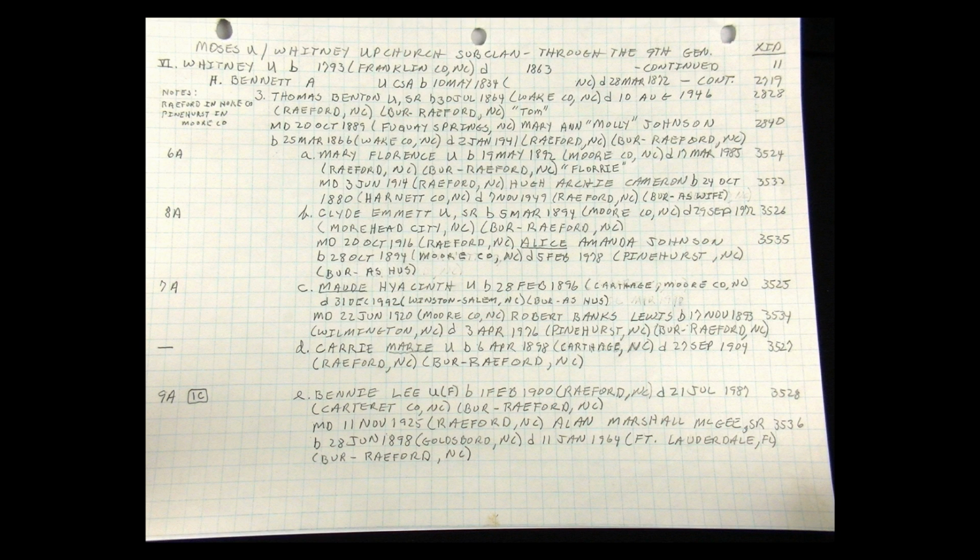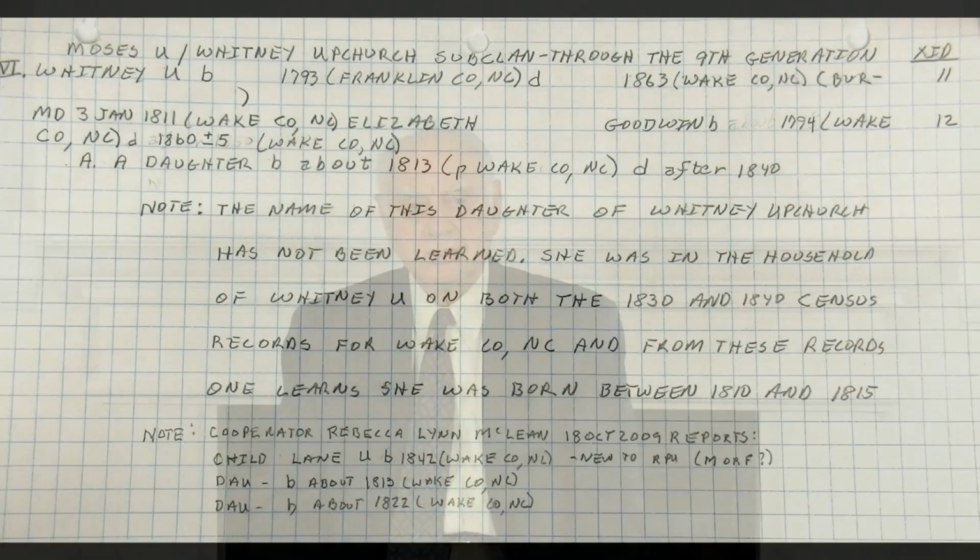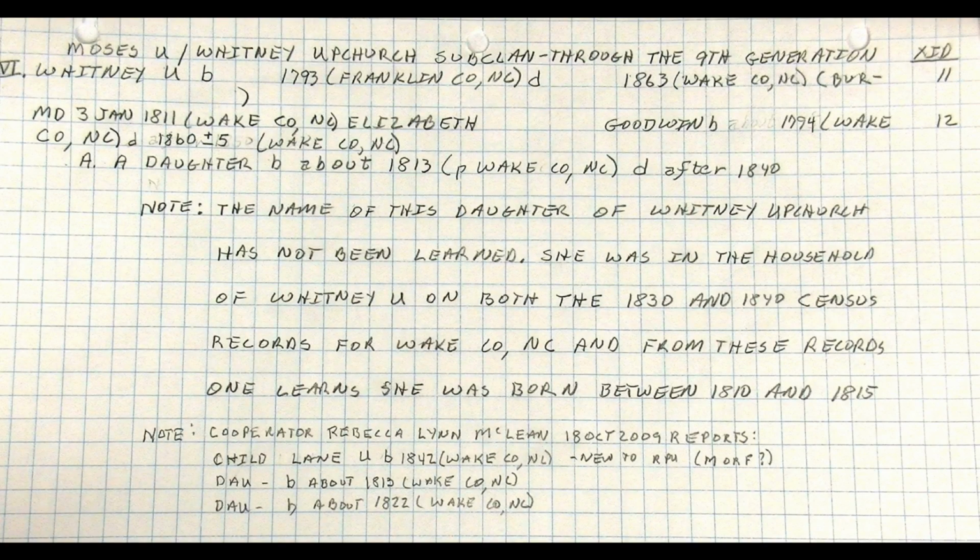So let's start back at the beginning and see what we can comment on about this organization. First of all, the children of Whitney Upchurch I have in little tabs here, so it's easy for me to refer to them. And I can tell you that these tabs bring to mind right away various kinds of situations in Upchurch families which occur time after time. For example, the first thing we see is a daughter born about 1813, whose name we do not know. We don't know what happened to this daughter, what her name was. We know she existed because of certain references in the family.